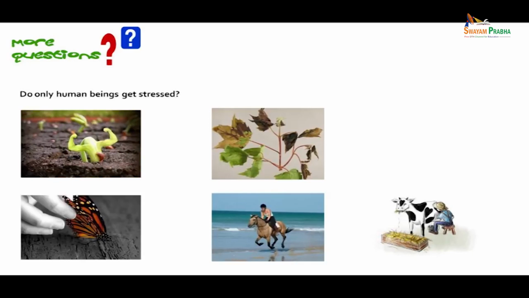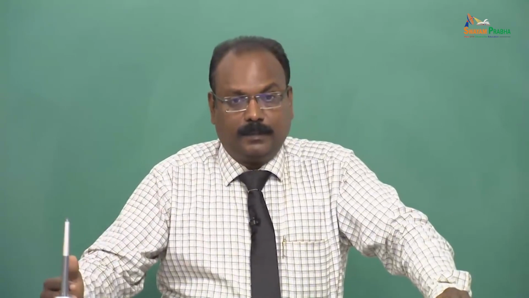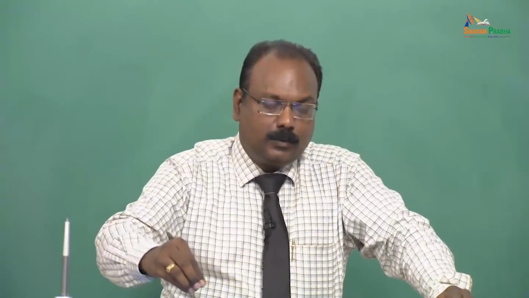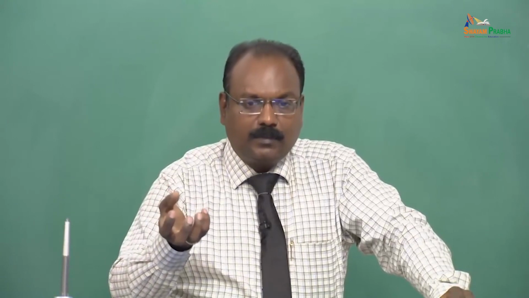The first question you might be asking is, do only human beings get stressed? What about, for example, plants and animals? Yes, of course, even plants get stressed. Let us say the seeds are sown and the surface water is not poured properly, or water is poured but somebody puts stones on it, and the seed is not able to grow. It is under stress. Enough sunlight is not there, enough water is not poured, enough manure is not given. So you are giving stress to the plant.